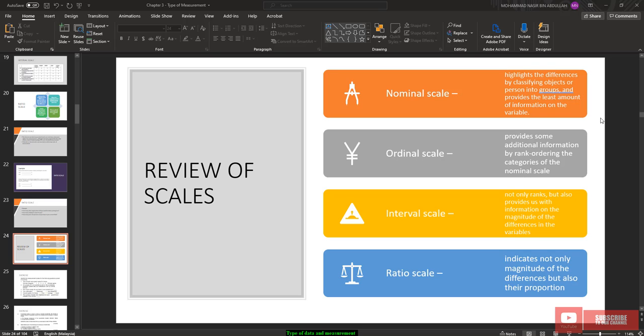The difference between these: we know that these two levels of measurement, nominal and ordinal, lie under qualitative variable. Interval and ratio lie under quantitative variable, right? But the difference between interval scale and ratio scale is a true zero or not a true zero, or absolute zero, right? Interval scale does not have a true zero, meaning that the zero value does not give a zero meaning. It means some other things, right?